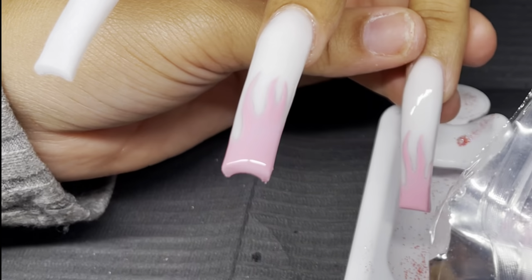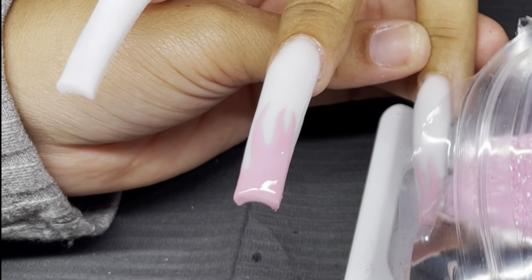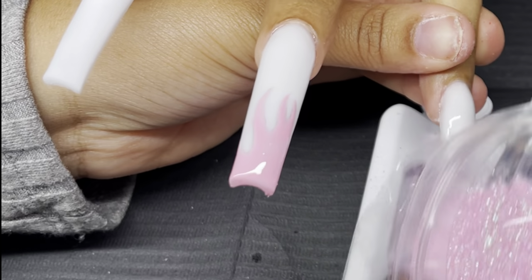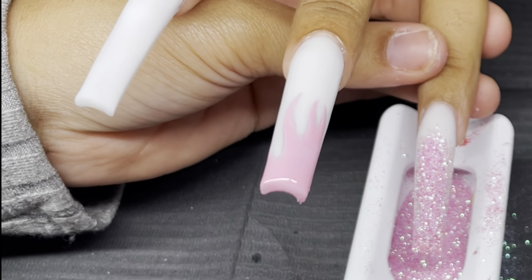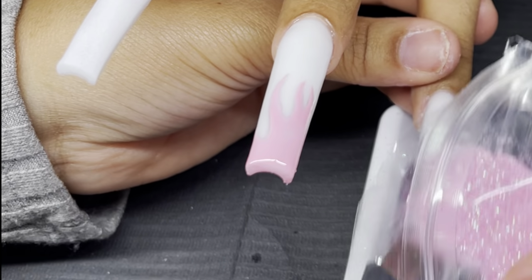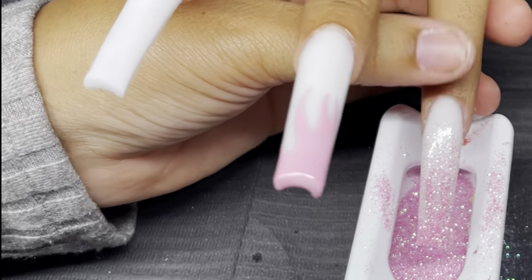Now going in with some pink glitter. This is from, I believe, itsybitsyglitter.com. I found this lady off of TikTok. She sold me with her, I believe, Chevy is something. It's a red glitter though, and I used it for the other ones, the red V-tip.